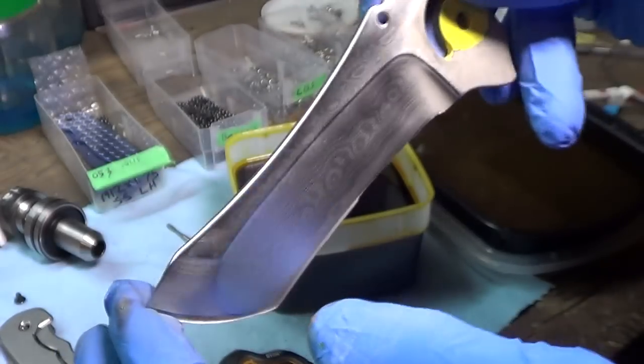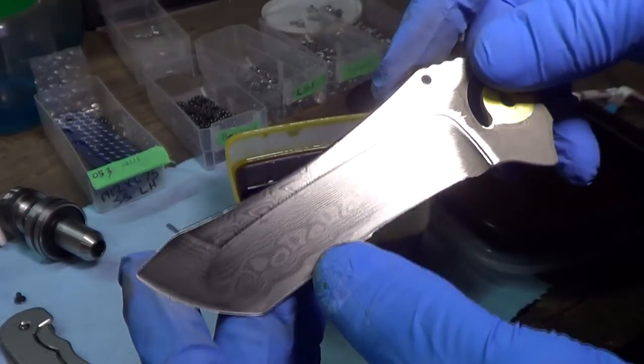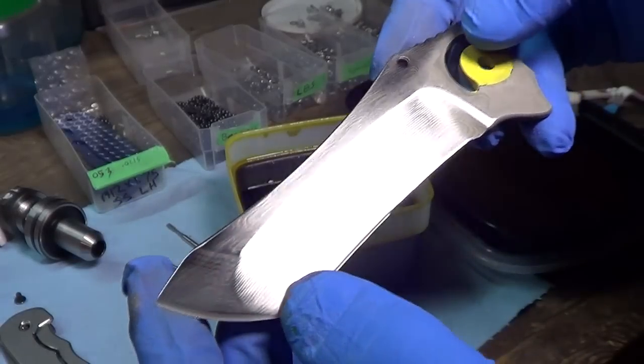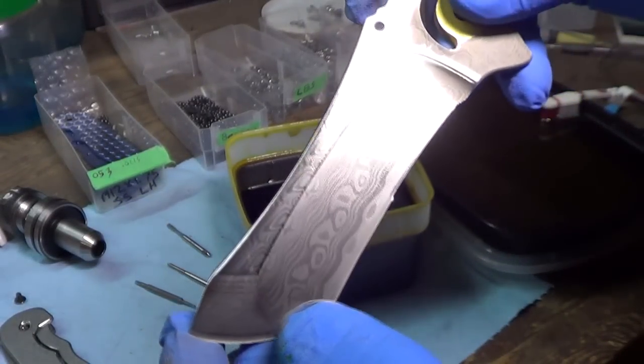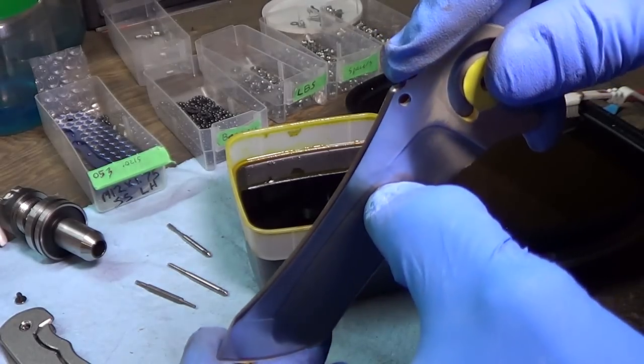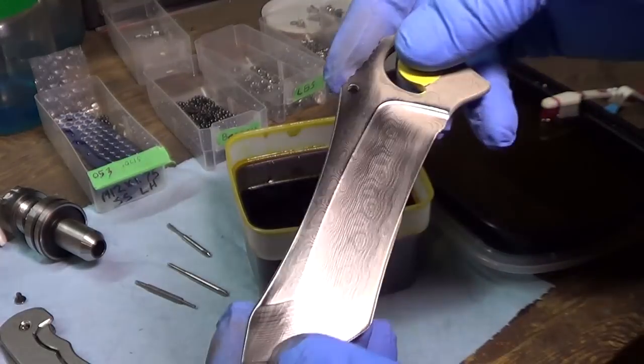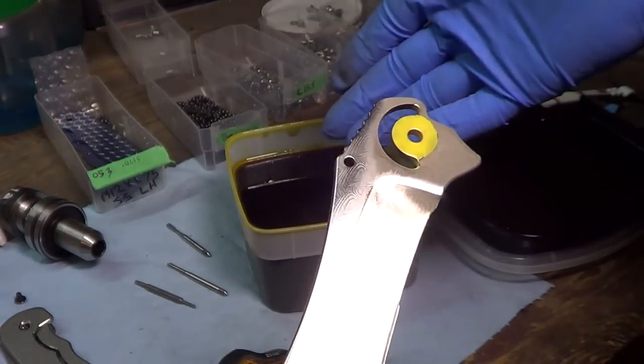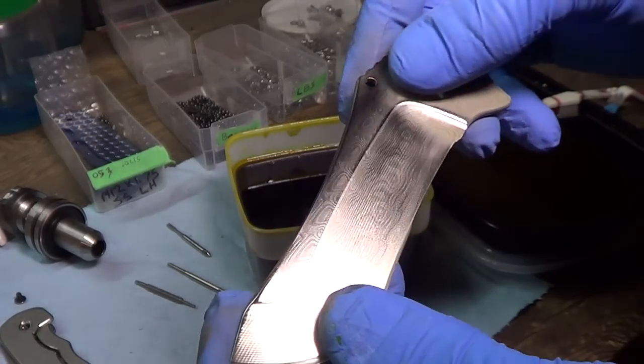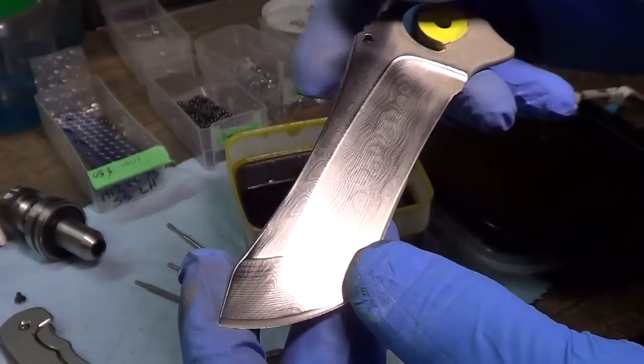I got this damasteel from Brian Tai and he told me muriatic acid. He said if it's new acid, maybe 15 minutes. If it's old acid, maybe 45 minutes. Heat it up, makes it work faster. But he etches his blades really hard so that you can drag your fingernail across and it goes tink, tink, tink, tink, tink. And then he polishes the highs off. After 25 to 30 minutes in the ferric, I'm not getting nearly that kind of contrast and it's pitting everything. So maybe muriatic is the key for damasteel.